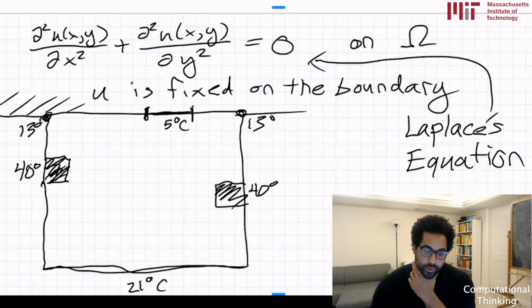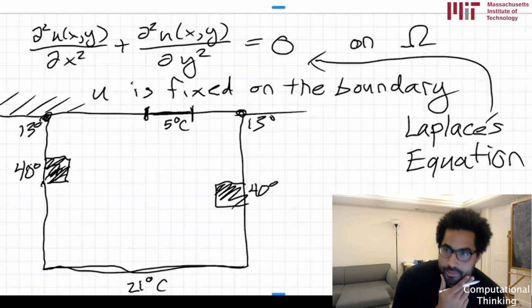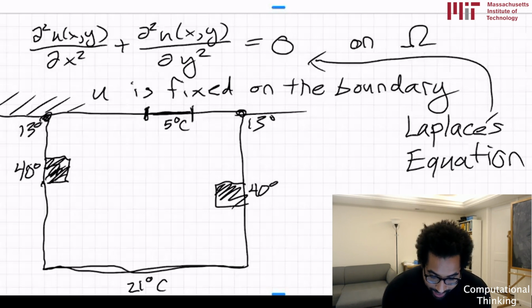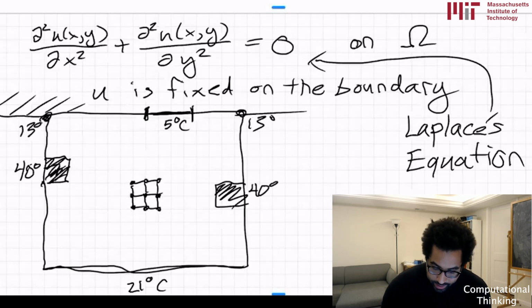So if we want to use computational techniques to find the solution, we should overlay a grid on our domain. And this is by pure coincidence, but the virtual paper I'm writing on my iPad actually has lines. And so you can imagine that we set up grid points, points here like this, and just connect them like so.